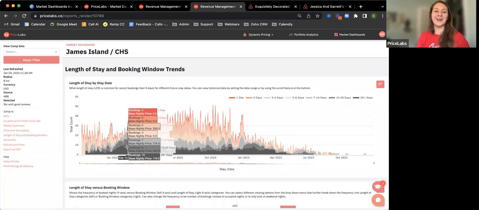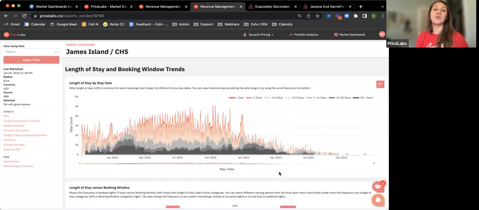It's kind of cold here and not a lot of people want to stay, but if you're staying for a month, it makes more sense. So if you want to explore a midterm mixed strategy, this can also help you figure out when there's demand for those longer stays in your market.